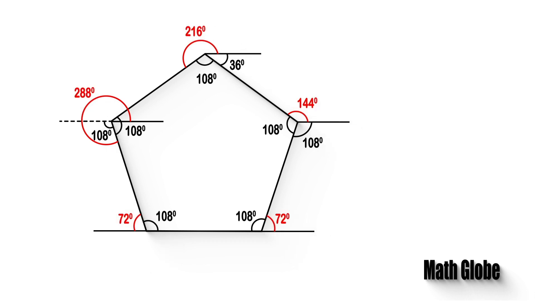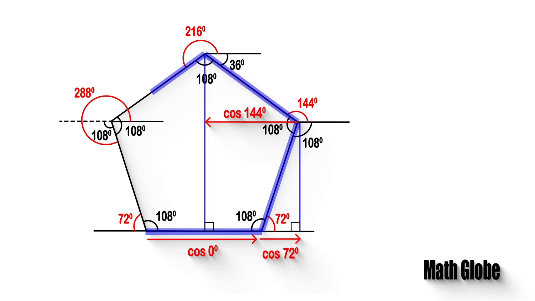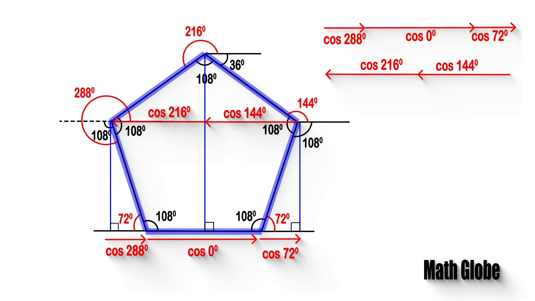Then, if we take cosine as coordinates of vectors, and place these vectors nose to tail on a line in its plane, we obtain the following diagram. Thus, given expression is equal to zero.